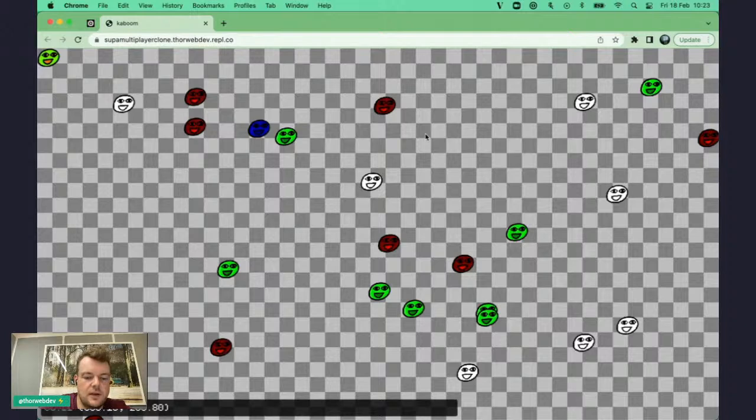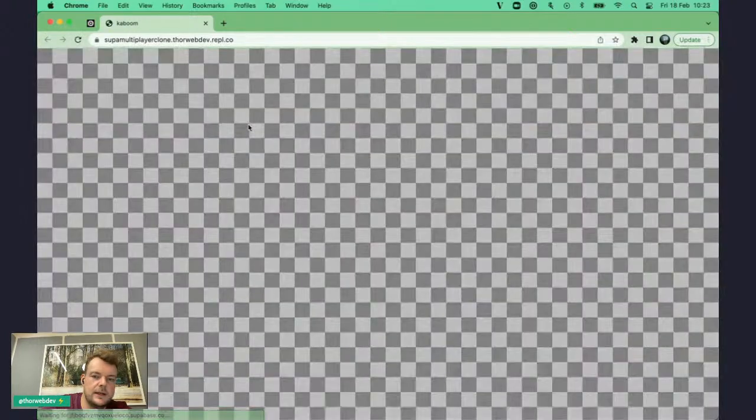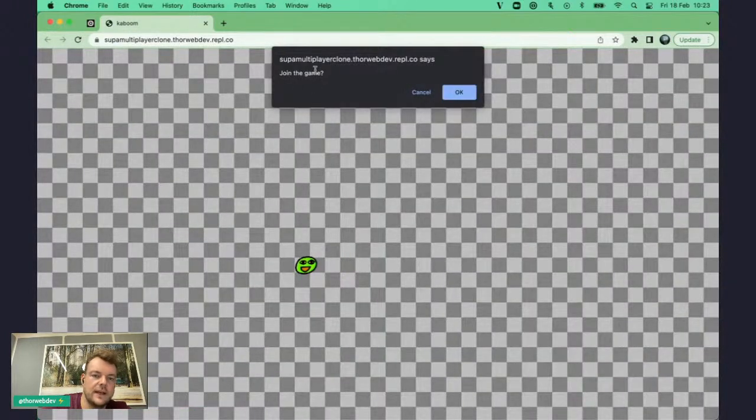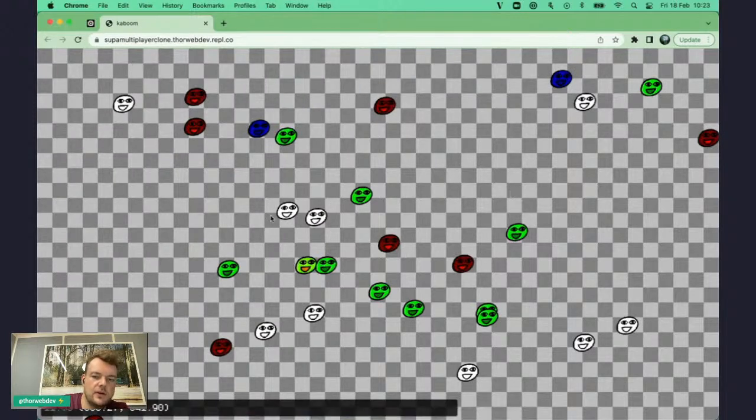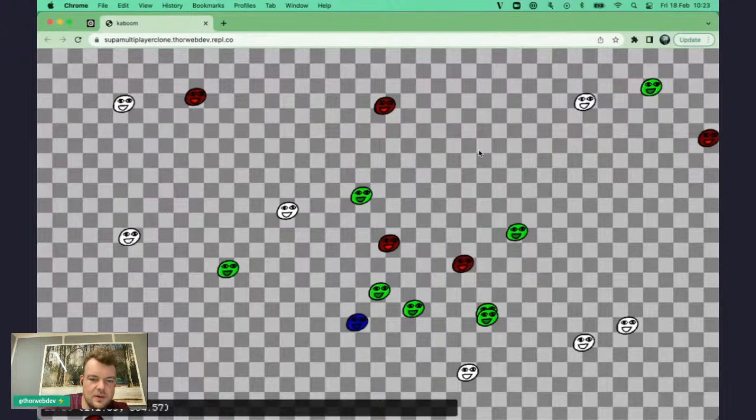The important thing is that when you load the page, you have to say okay to join the game, and then you will be placed. You have to wait a little bit, and once this comes up, you will be placed and you can get moving. Woo, sweet! We got a bunch of folks chasing each other.